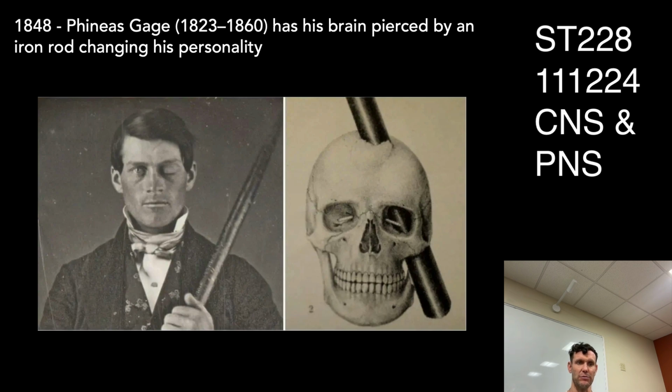He was actually a pretty handsome guy for 1848. I'm sure he was quite a charmer, but then there was a blasting cap, and it took a metal rod and blew it up straight through. Blew it straight up through his head, up through his jaw, under his cheekbone, behind the left eye, and out the top of his head. Literally, like you see in the picture there, he lost his left eye.